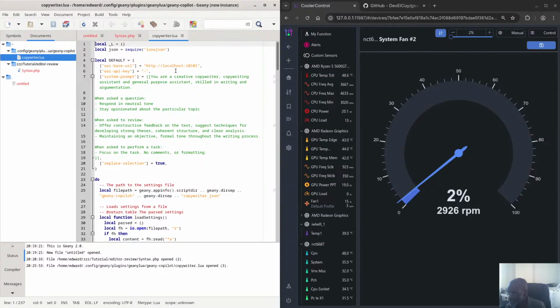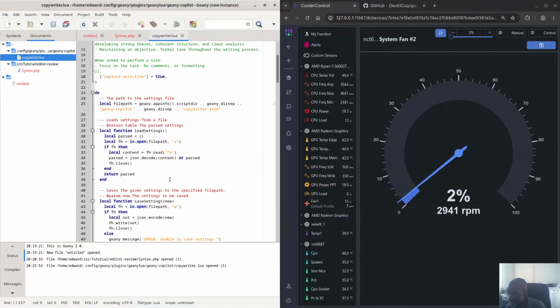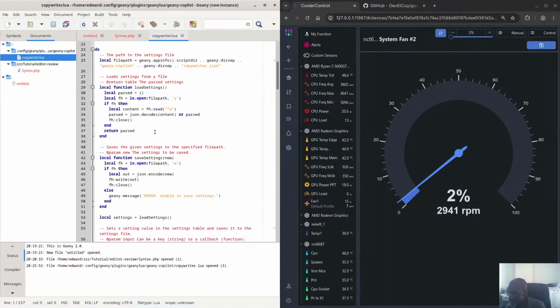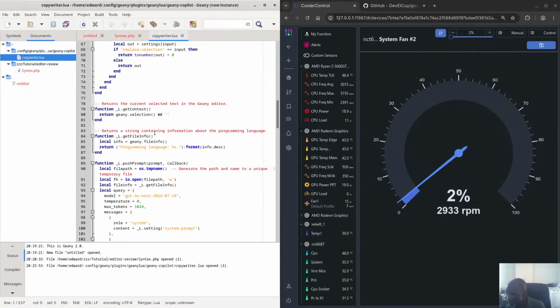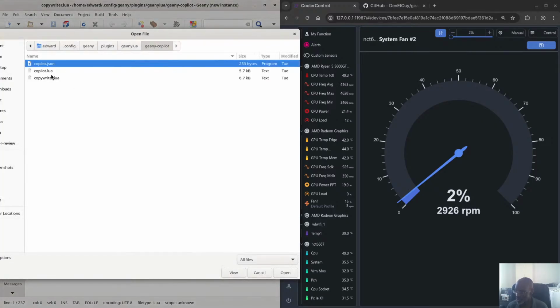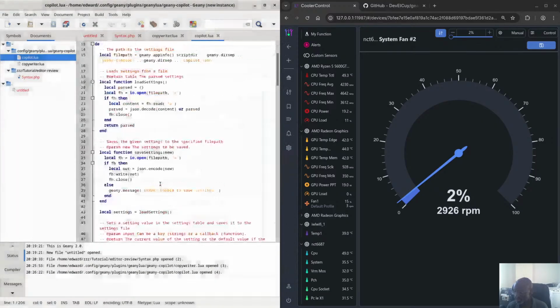Okay, so copywriter is going to use the same Lua JSON. That's fine. What model does the copywriter use? Is it a different model? Oh yeah, you see, the copywriter uses a different model. This is the one I was saying. It's using GPT-4o-mini 2024-07-18. So I don't want to use that one. I'm going to use the same model that we're using in the Copilot.